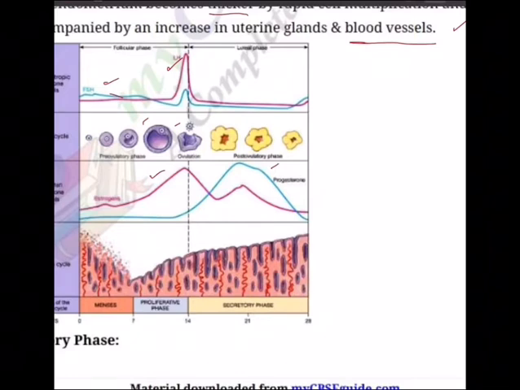only the number of days you can see between 7th day to 14th day, proliferative phase we say. In this proliferative phase you can see the highest production of estrogen, and similarly highest production of LH, and in secretory phase you can see the highest production of progesterone. So this is how the hormones such as LH, FSH, estrogen and progesterone influence the formation of menstrual cycle.